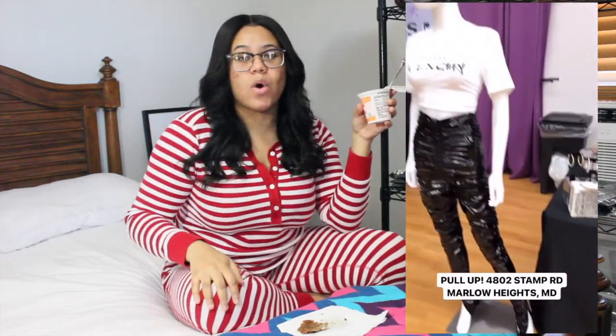Did y'all see that explode? I wonder if y'all saw that on camera. Anyways, I'm just about to eat this little peach yogurt real quick and a little piece of scrapple. As you guys may or may not have noticed, I haven't posted a video on YouTube for a while. To fill you guys in — in the month of February, I was doing pop-up shops all month, just to get my name out there locally. I feel like all of my orders tend to come from all around the world, which I'm super grateful for, but you also want to be known locally so that when you throw your own pop-up shop, people in your city can come out easier.